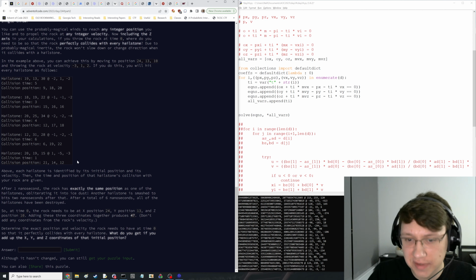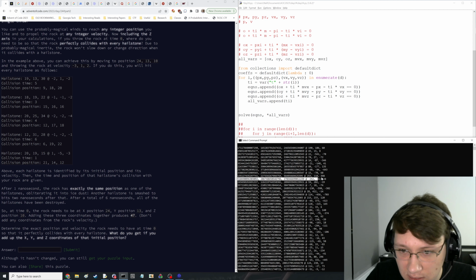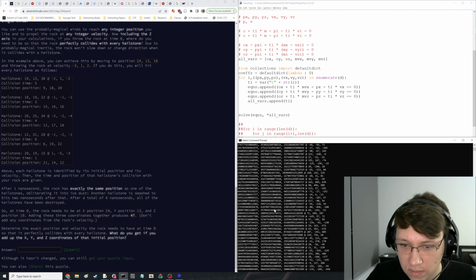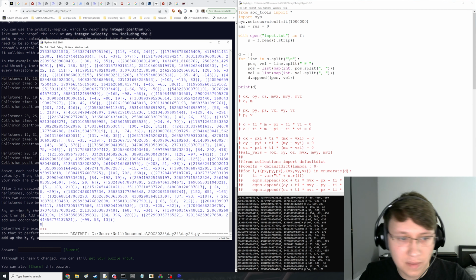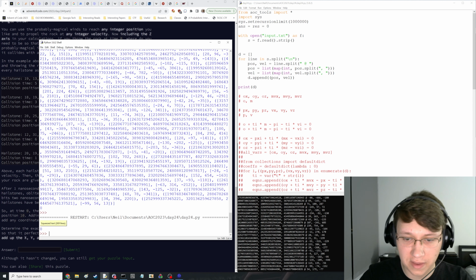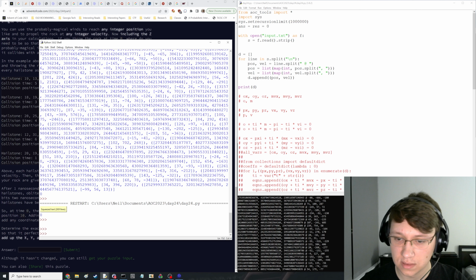I guess we could obviously trace out a trajectory from each of these, and then try to figure out which ones are collinear. Let me find the rock that is the furthest away from everything and has all positive velocities.